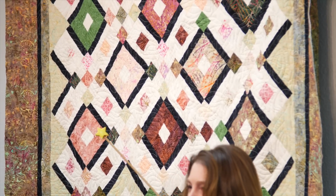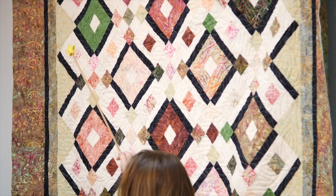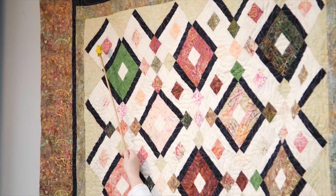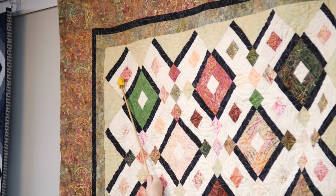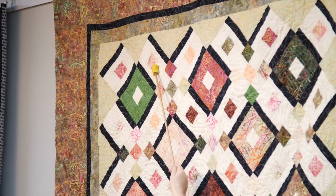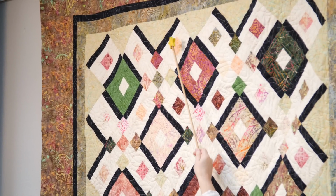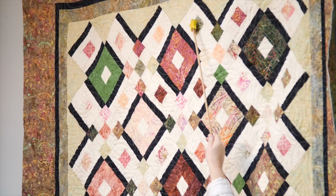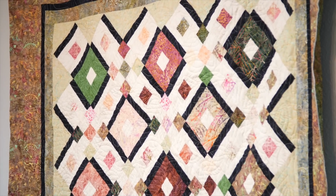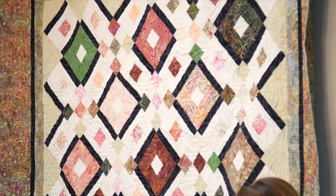Now you can see how it all comes together. Much easier than it looks. So here, to start at the top left, this is sashing. This is the block, sashing. Cornerstone, sashing, block. There will be more sashing blocks than block blocks.